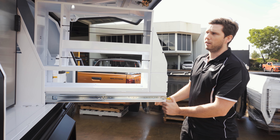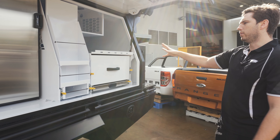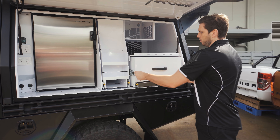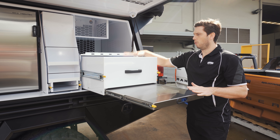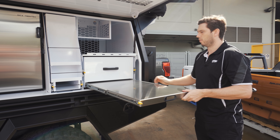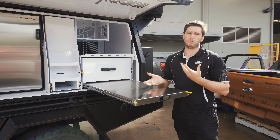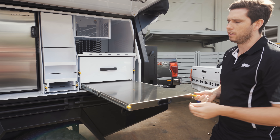There isn't much you can't fit in this pantry in one spot or another. Behind the pantry, we have optioned a drawer with an under-stainless bench on this build. They come out independently — really common. So you can keep all your food and everything in this drawer that doesn't fit in the pantry, lock that one away, and then lock this one out. That gives you a sturdy work surface for any induction cooktops, gas cooktops, anything you want to do or just meal prep on. Really handy.